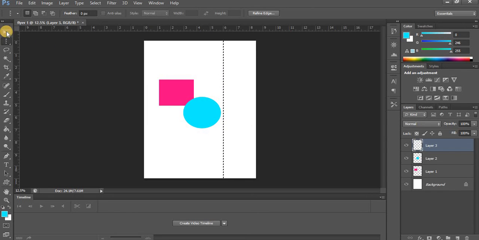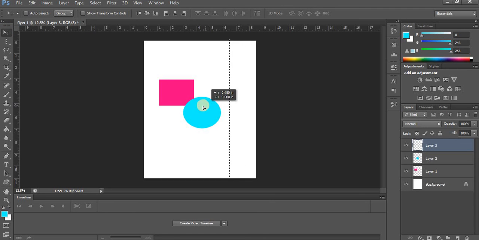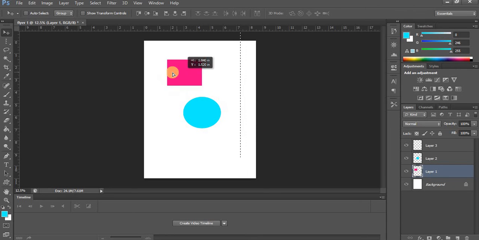And as shown before, we can use the move tool and move around anything on a particular layer that we're currently on. So the square is on layer 1. To move the square, select on layer 1 and move it with the move tool, right?